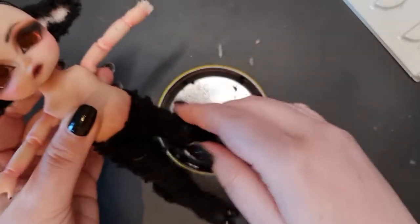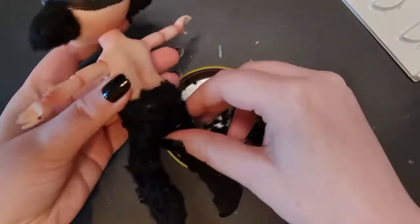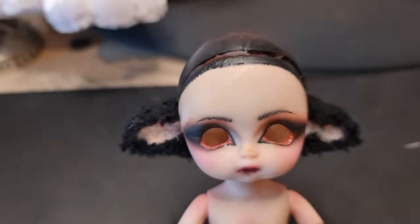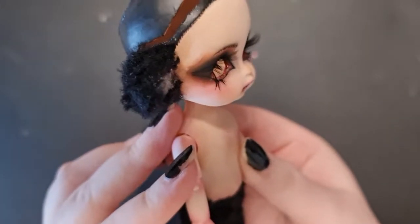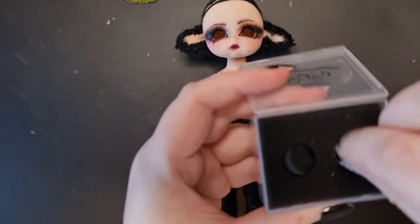There are some places that got missed, and I can't bend her legs too often because you can see the knee joint. But overall, I'm pleased. I did her eyelashes off camera because I was having a very off day and I was getting glue everywhere.